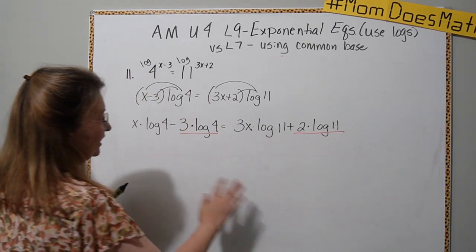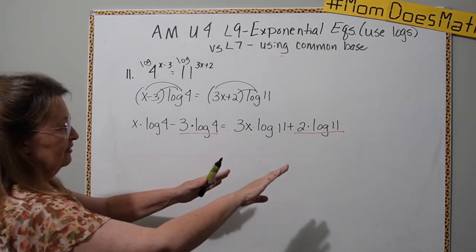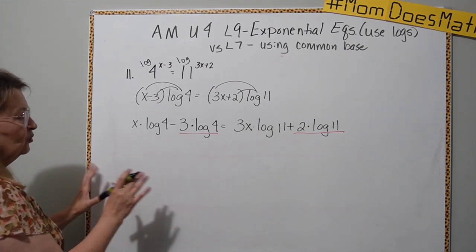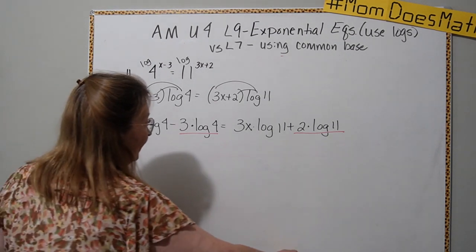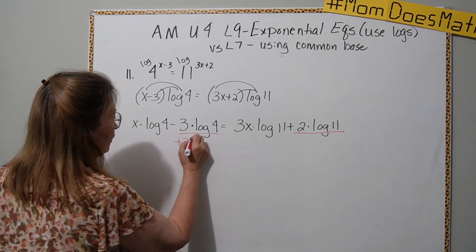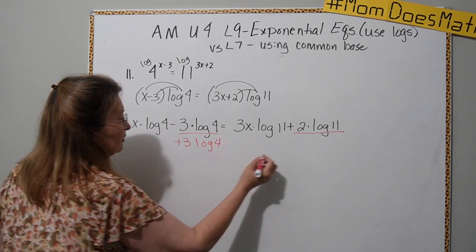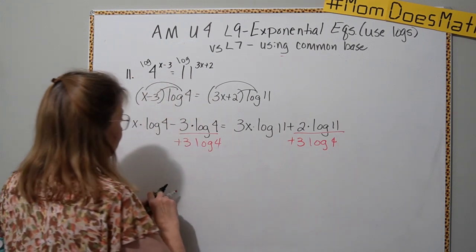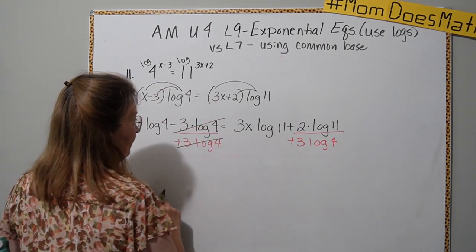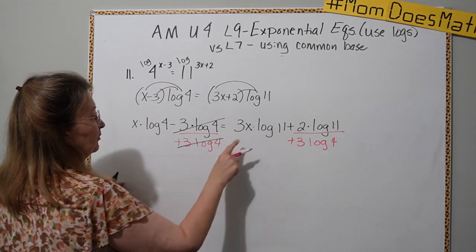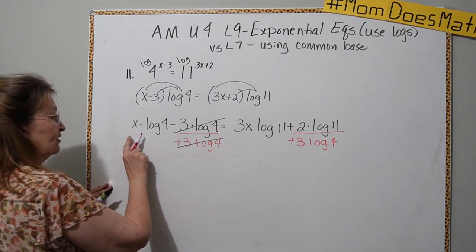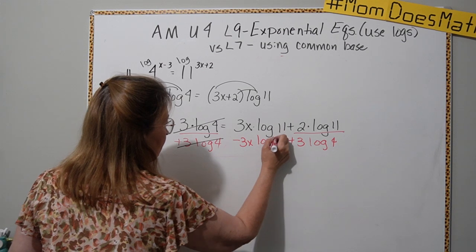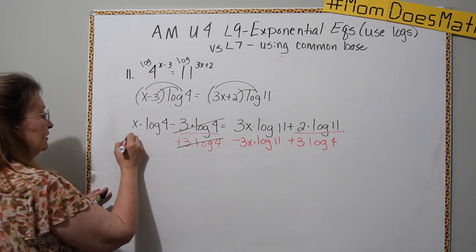Those two things are already numbers. So if I can get them together, then I can get the variable terms together on the same side and start whittling on those some more. So I am going to add 3 log 4 to each side. And what that's going to do over here is cancel this out. Okay? Then I'm going to come over here. I want to move this over to the other side. So I'm going to have to subtract it from here and from here.